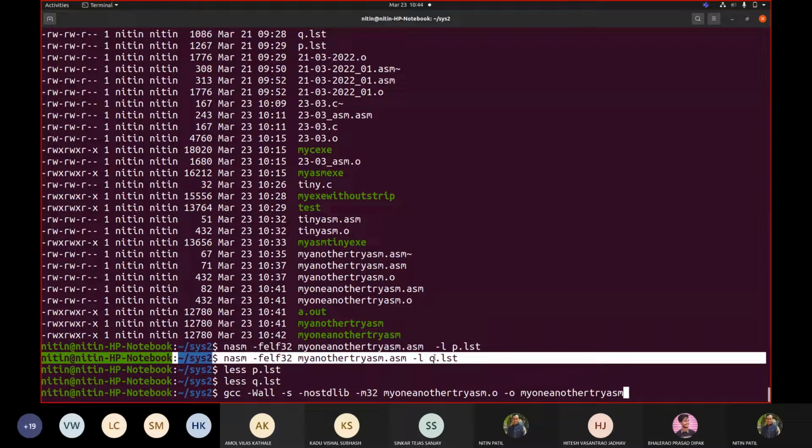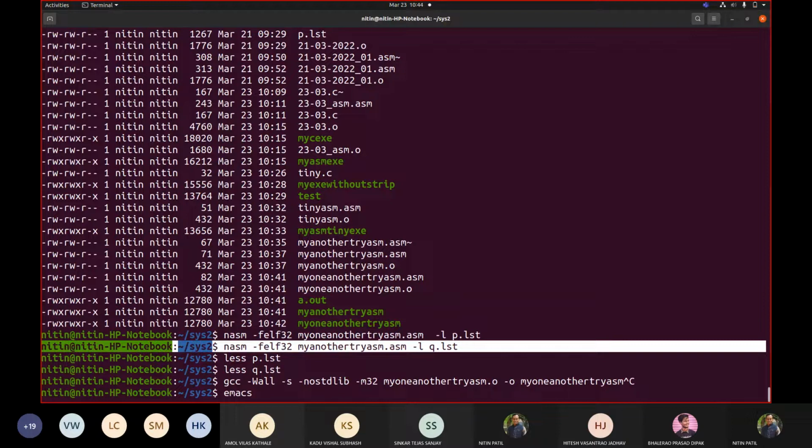Now here I am talking about dash s, dash m32. I'm trying with this. Even I used _start. Why not try this one too? Let us see if it works with my machine.